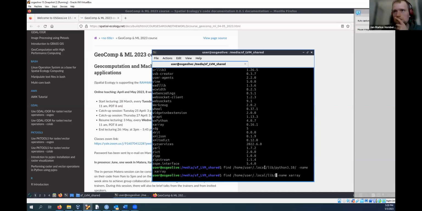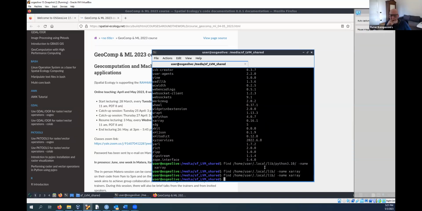Just like this. I get nothing. And where is it installed then actually? So maybe when you pip installed it, it was not in a virtual environment.